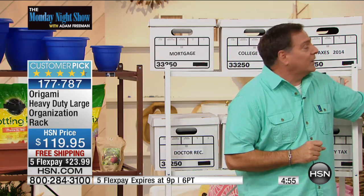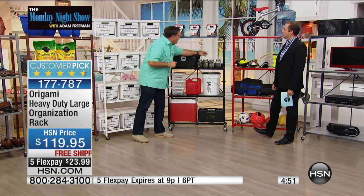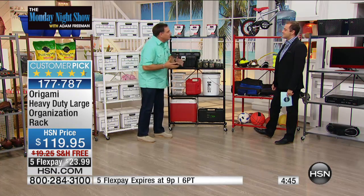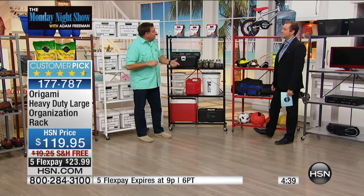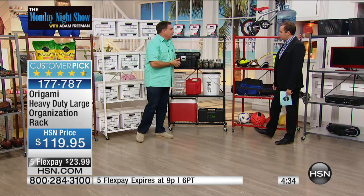In the garage, I've got paint cans up off the floor, all my tools and nuts and bolts where I can see them. Think about it — you know how you can't see a pair of shoes or a handbag so you don't use them? Same thing with tools. I can't tell you how many times I've bought the same wrench because I couldn't find it. Now everything's right there.